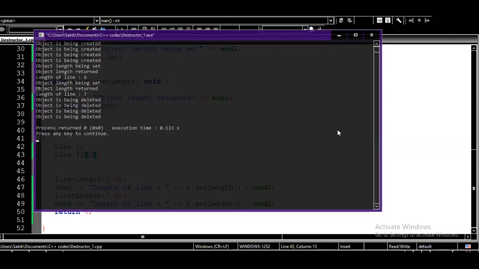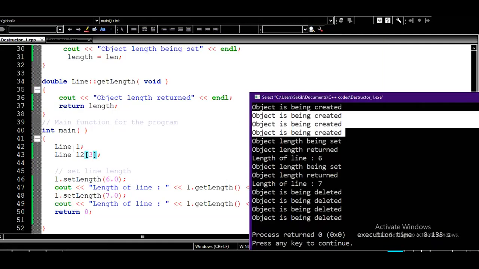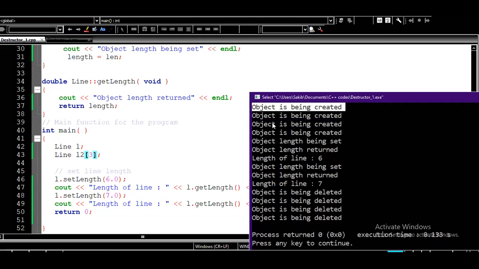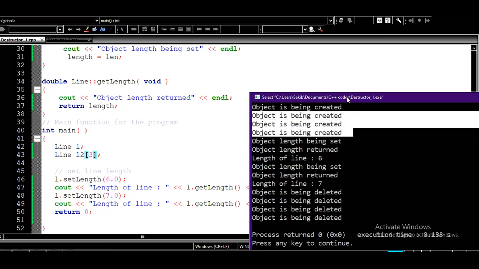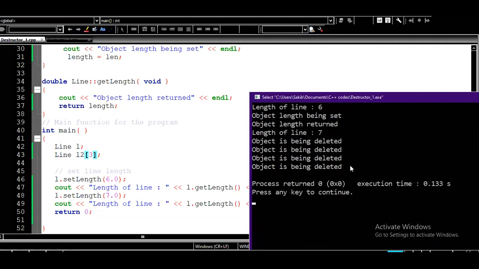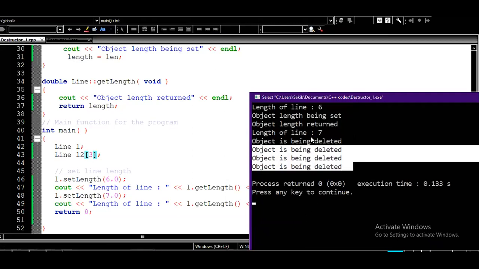The constructor is called 3 times. The first constructor is called for L, and the 3rd constructor is called for L3, that means for this array. So if you use an array of objects, for each of the objects the constructor will be called separately. For L1, L2, L3, for these three objects, the constructor will be called 3 times. In the same way, for these three objects, the destructor will be called 3 times.